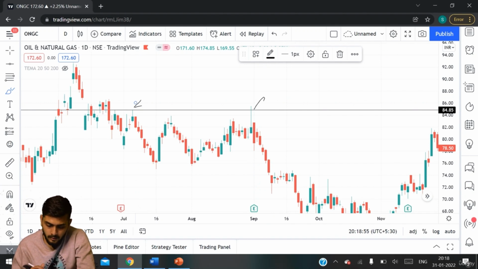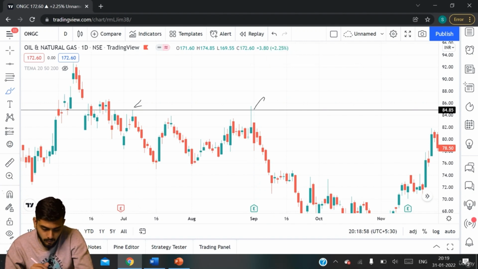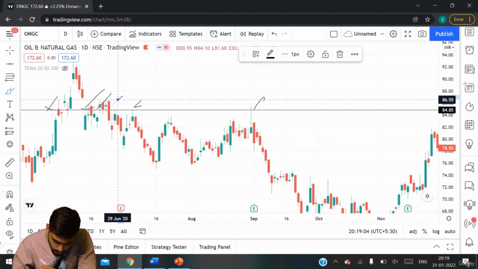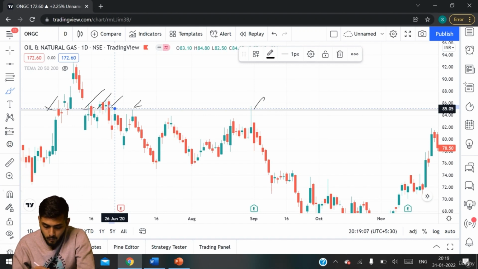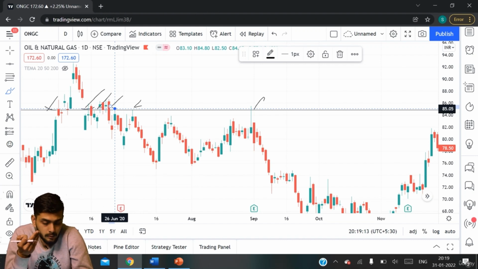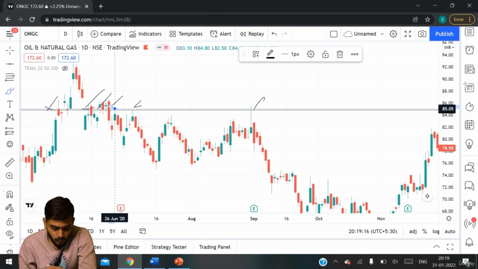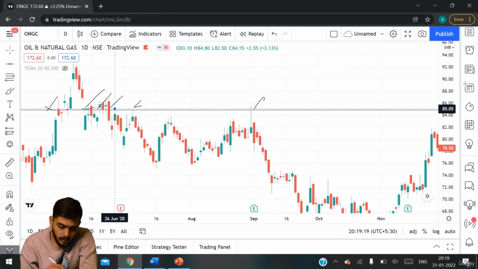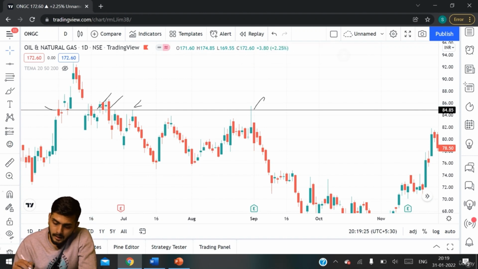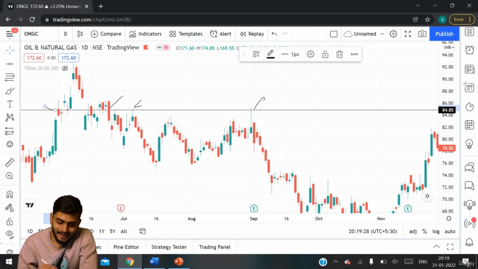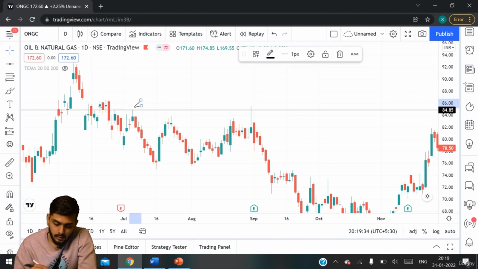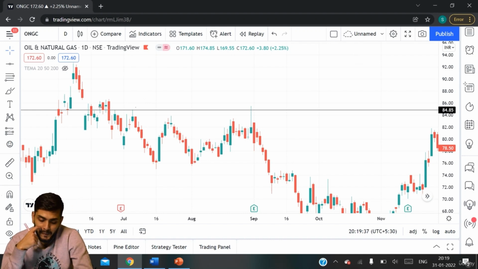If we draw a line there, what we can see is that automatically we are getting a touch here, a third touch here, a fourth touch here, and a fifth touch. Our goal was just to draw a line using two touches. When we did that, we saw that automatically we are getting around 4 to 5 touches. That actually proves that the trend line we are drawing is technically at the right place. If you are getting more than 3 touches, the trend line is a very good trend line and technically at the right place.